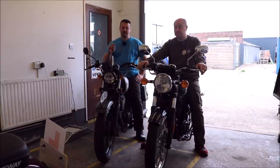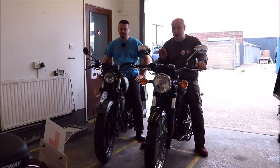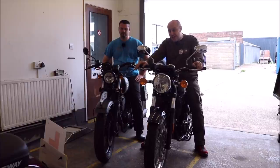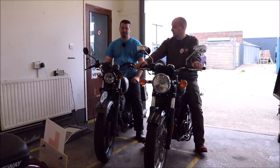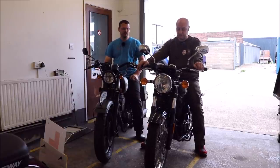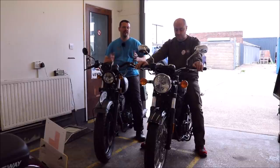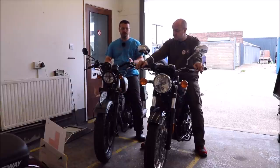Let's move on to the price. How much is the MASH? When it was new it was £4,799 — or £4,700 — but that was before we added all the racks and stuff, so it was pretty much five grand all told. There are only 25 ever in Britain and only 200 ever made, so as far as I'm concerned it's priceless — especially as I'm never getting rid of it now. The Benelli on the other hand, new, is £3,699 on the road with a two-year parts and labour warranty. A grand less — that's significant. For fairly comparable bikes, it's another grand for a little bit of extra nippiness and the MASH look.